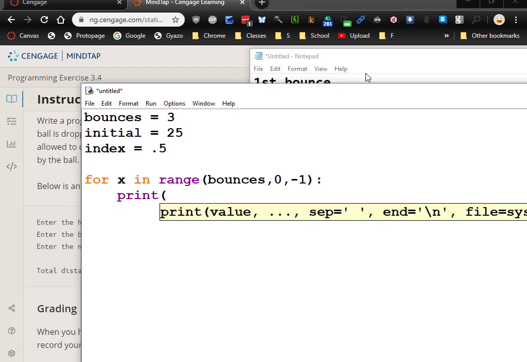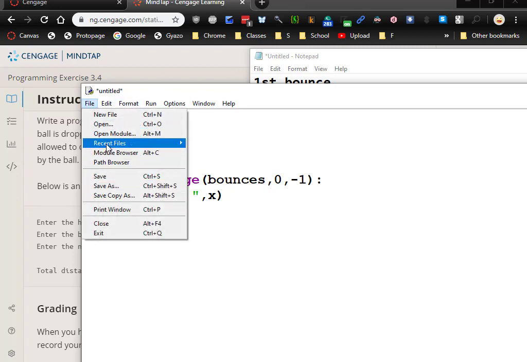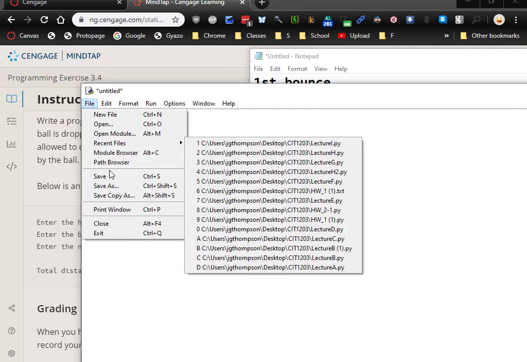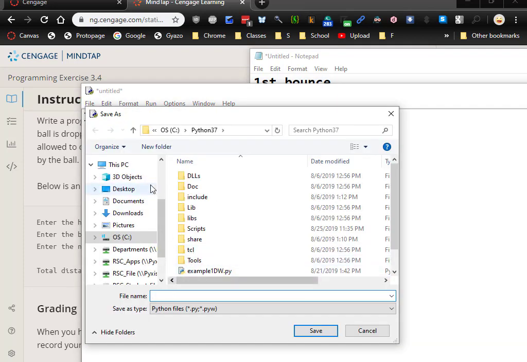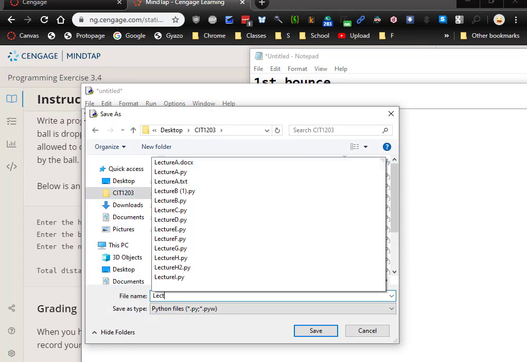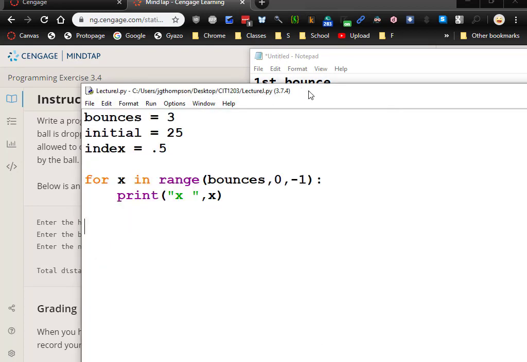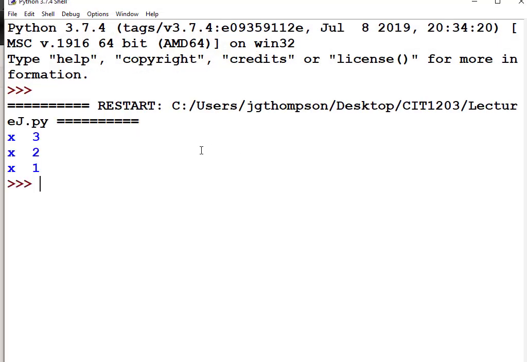So just to let us know where we are, I'm going to print the variable out so I can see it. Let's just put that there. That's enough for me to at least get a clue as to what I'm doing. We're on lecture HIJ. Wow, semester's already half over. It's not really, right? It's week 5. All right, I just want to make sure that it's doing anything. Okay, so we have something that's counting 3, 2, 1.